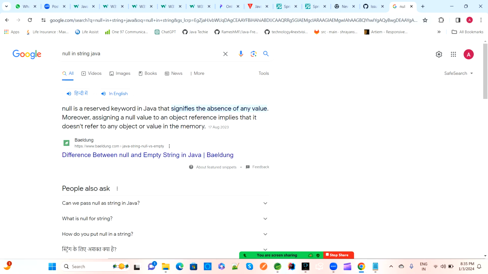Null is a reserved keyword in Java that signifies the absence of any value. It means we don't know any value, meaning absence of any value. In that case null will be assigned. An assigned null value is an object reference, which implies that it does not refer to any object or value in memory. In that case null will be initialized.